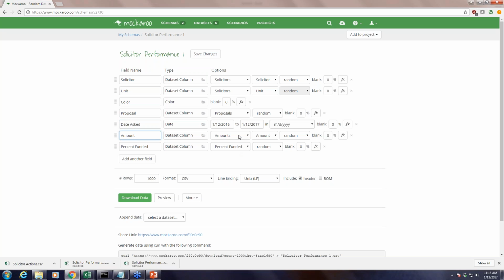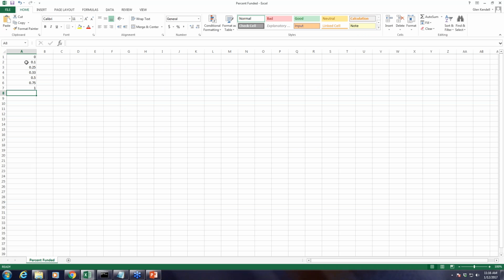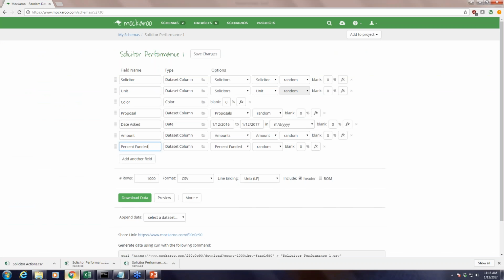The amount is going to randomly pull from that amounts field, right, according to the weighted values that I had in there. And then I have another data set I put together here called percent funded. And this is just to sort of randomly come up with, okay, some of these start out as pledges, obviously, what percentage of these are funded. Okay, so I do all of that. I can generate up to 1,000 rows for free.